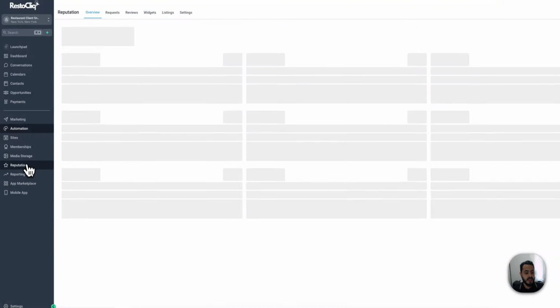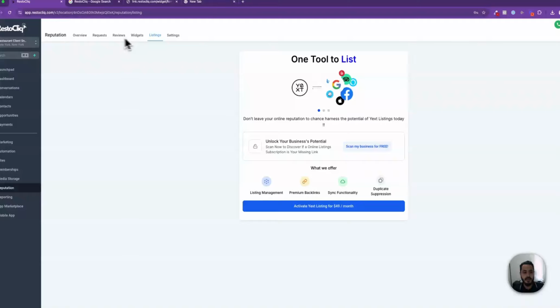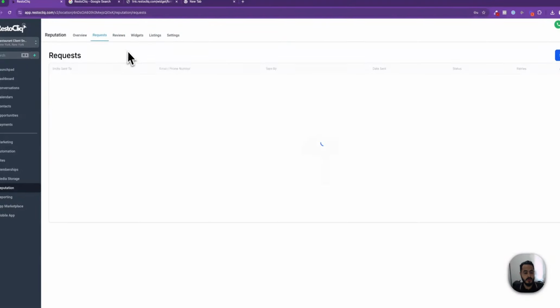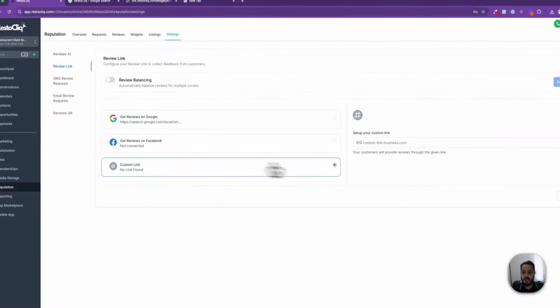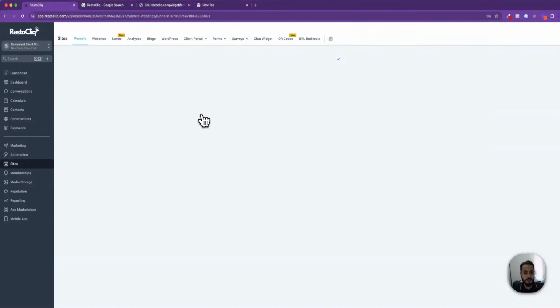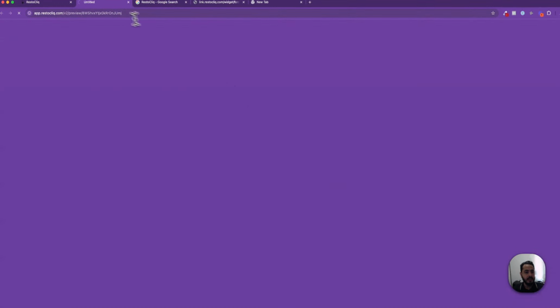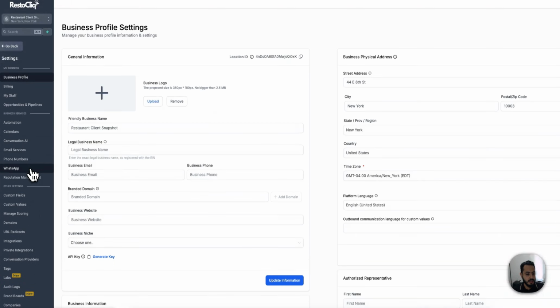The main thing here in reputation, if they want to send more reviews, is we'll go to settings, and then under review link, under this custom link, you can go ahead and go into sites here one more time, and then take that link. Again, it's preferable to have it under a subdomain.